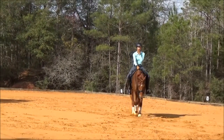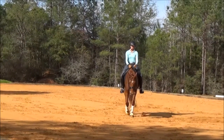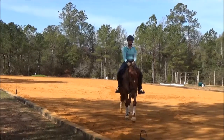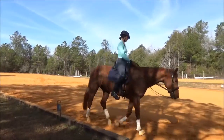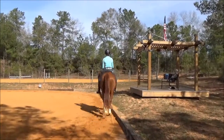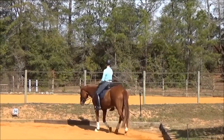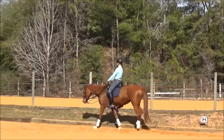Good. So we'll end with a little trot work and then a little stretch. Probably keep the trot work pretty short since we had a little bit of a misunderstanding. But as you can see, it didn't require kicking her, pulling on her, yanking on her, anything like that. It just required staying straight in the saddle, addressing the aids that she was ignoring, and then it made a lot more sense to her.